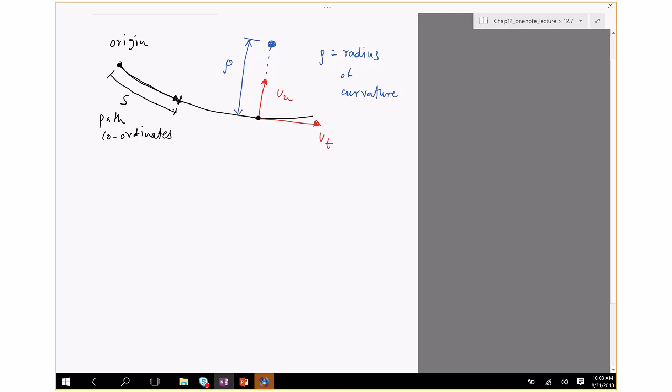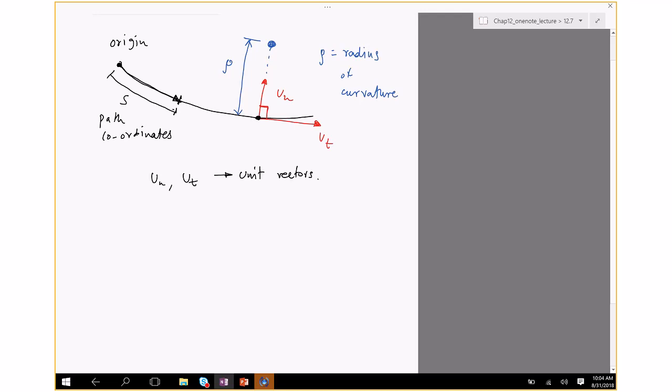Okay, so when a particle is moving along a curve, like I've shown here, and you can describe the motion using that curve, using the parameter s, or whatever you like to call it, then the best coordinate frame to use is the normal tangential coordinate frame. That coordinate frame is described by unit vectors UN and UT. UT points in the direction in which s is increasing along the tangent, and UN is the component which is at right angles to UT.